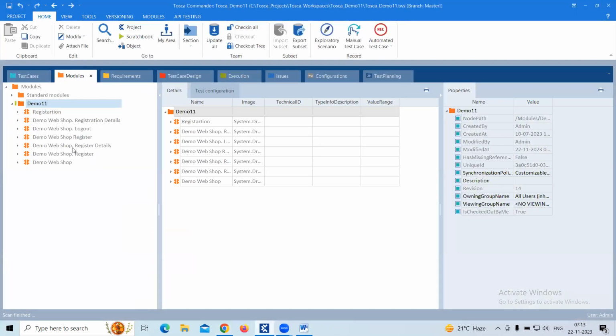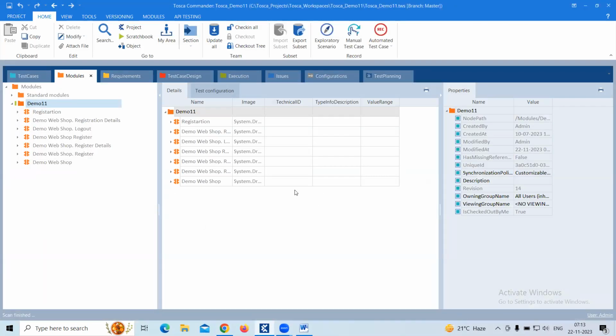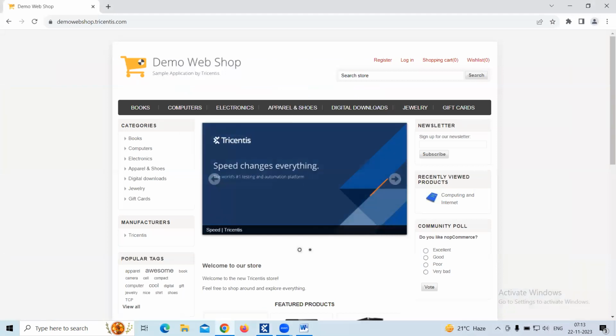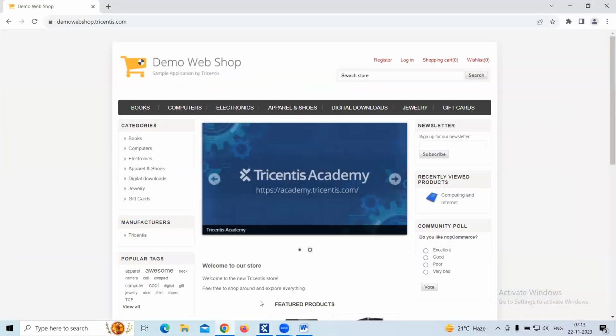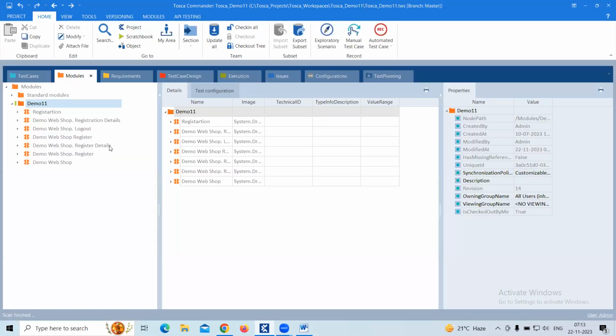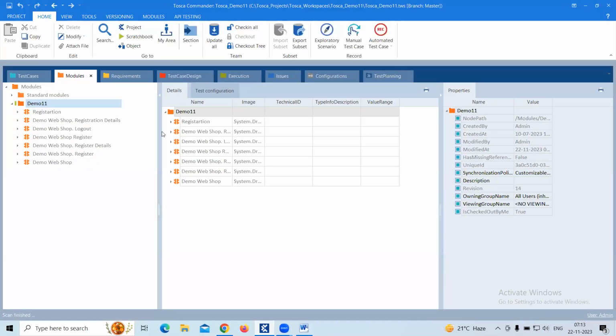Why I am closing the scan window every time: if you minimize the scan window while doing something, if you want to navigate to another window, Tosca will misbehave. I already told you that in the previous class also. It is a powerful engine. So if you minimize it and do anything, it will mess up everything. It may misbehave sometimes. So if you want to do anything, close the scan window and do it.